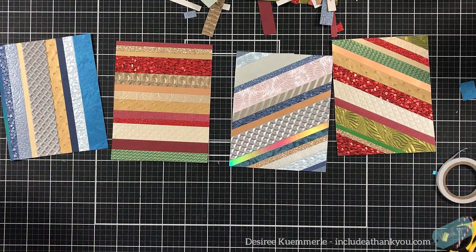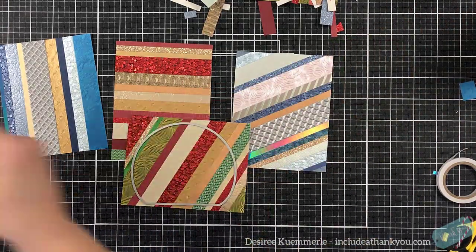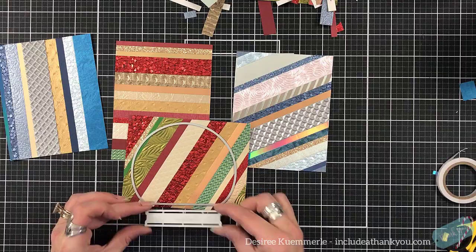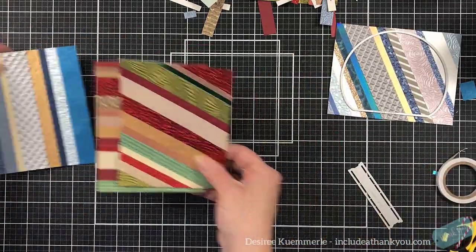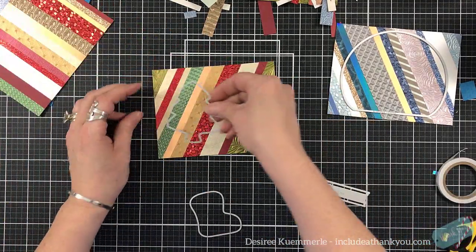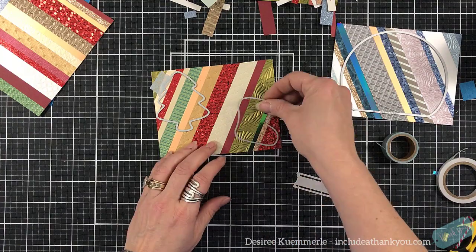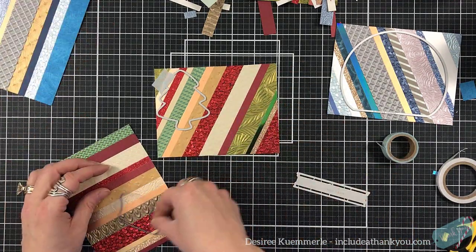These are our panels that we created for the standard A2 size. Now I'm digging into my dies, and I pulled out some Sizzix dies from my stash. One is the Snow Globe, and it's number 2. There is another one, which is really pretty as well. And then I also pulled out the 2 fresh baked die sets where you can make cookies. Last year I used these and I made a garland, actually for my sister. So I'm using these dies and just cutting these shapes out.